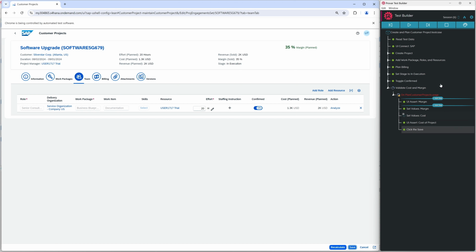There's nothing new here to save, so nothing occurred on note. So that's pretty simple. So we're able to interact with SAP inside of Provar. We're able to establish a connection using our standard UI Connect, and we can use our username and password. We could also configure a single sign-on with this Connect step. But for now, we're just using our basic username and password to log in as this particular user, and we have our flow that we've built out here.